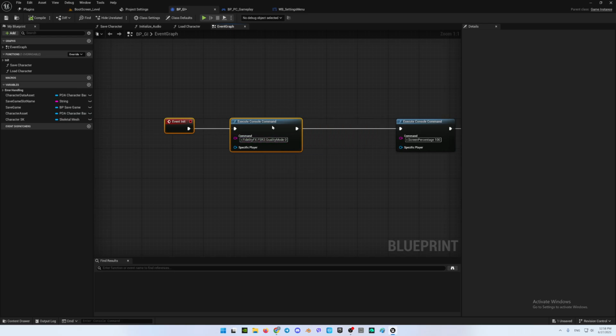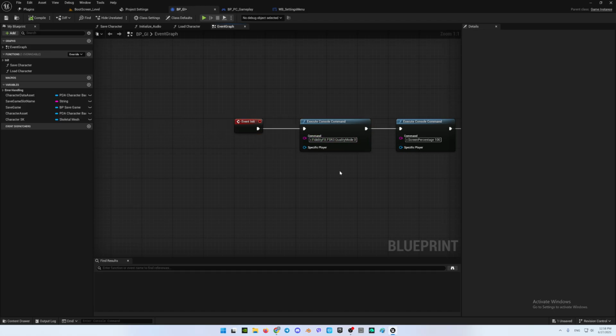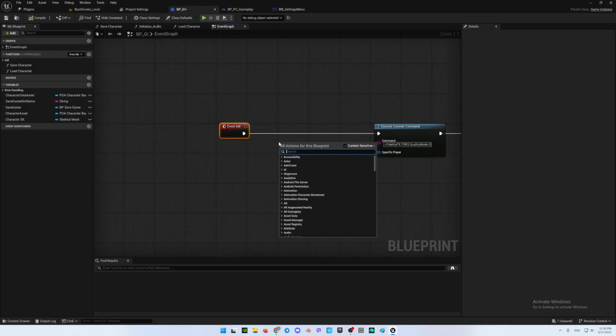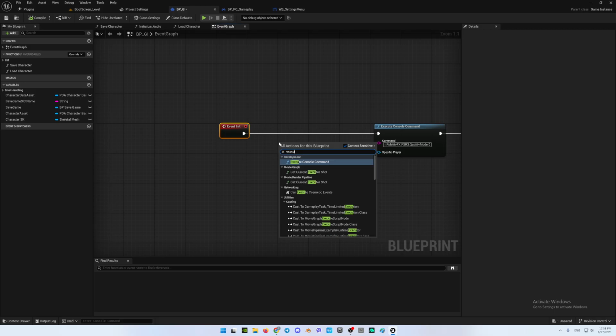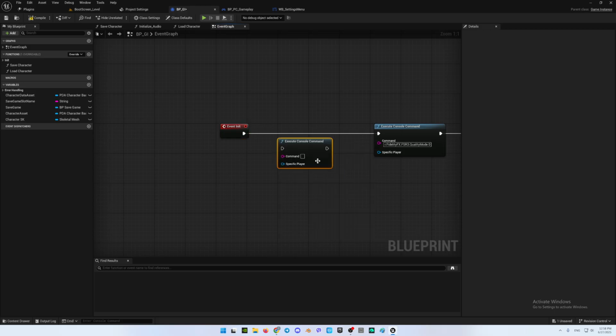I will try to send another console command, so I need to move this one and try to execute it. I will call it another time, and I will try a different code.